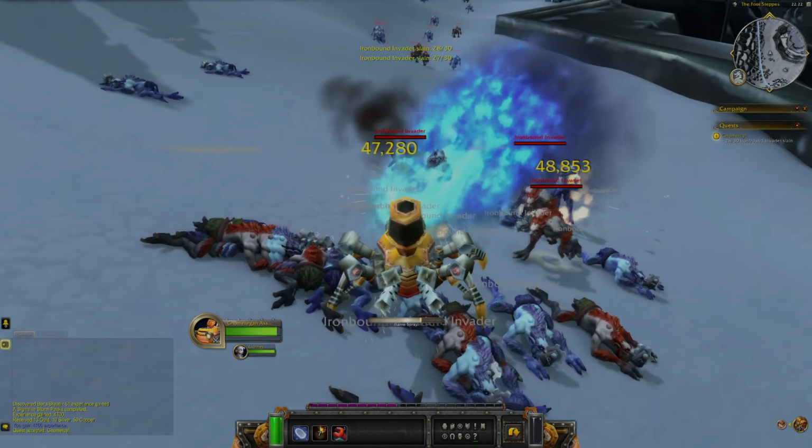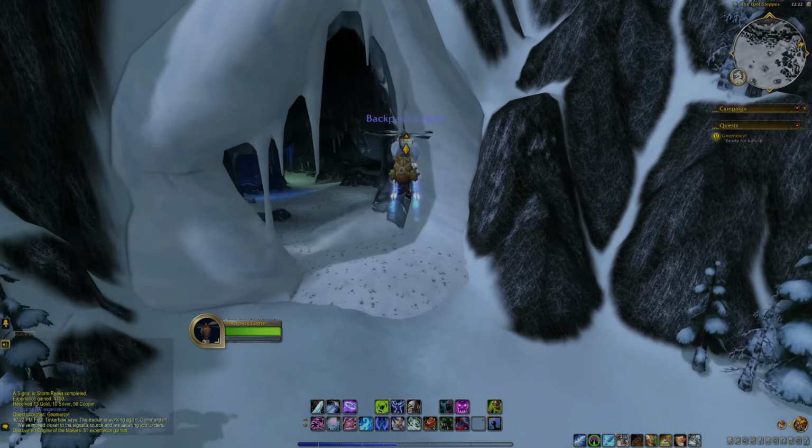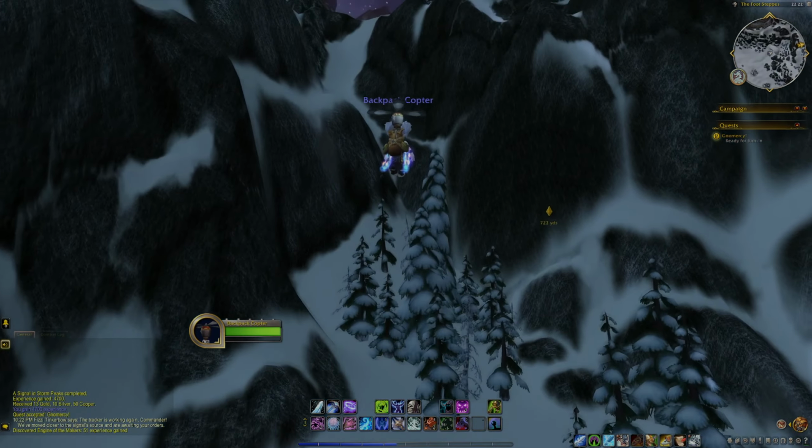There it is. The tracker is working again, Commander. We've moved closer to the signal source. My way up. Thanks, backpack copter. I would totally ride a flying mount like this. It was just a backpack and the propeller on top.